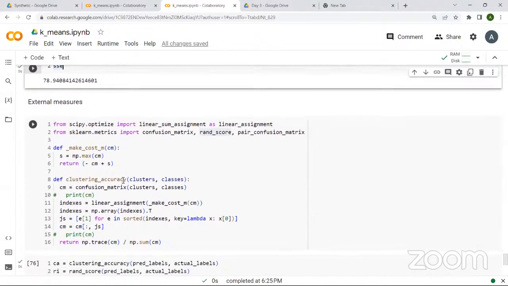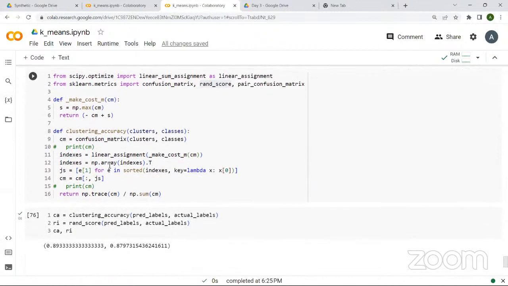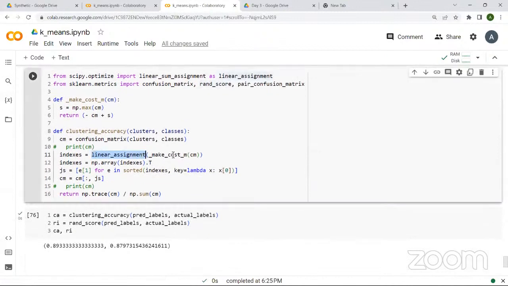What is linear sum assignment? As I already told, it shuffles the columns of the confusion matrix such that we get the maximum clustering accuracy, meaning the maximum sum of diagonal elements.